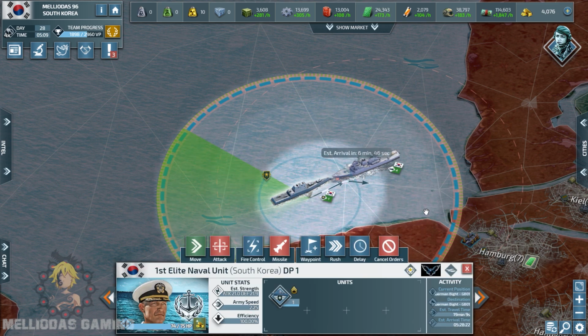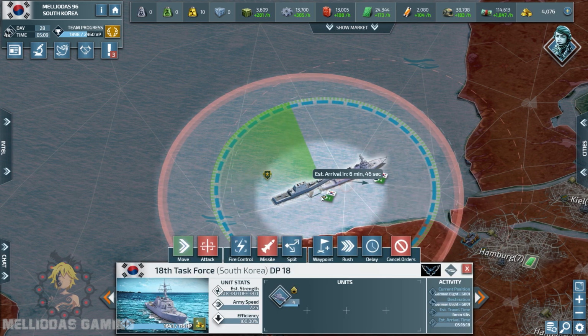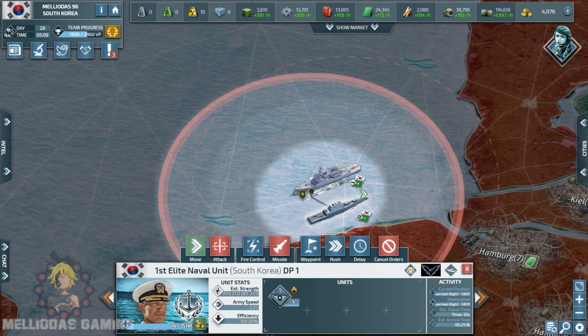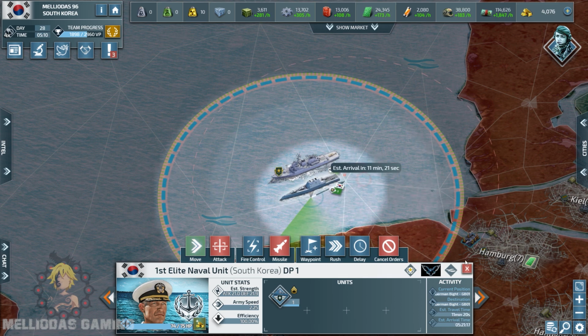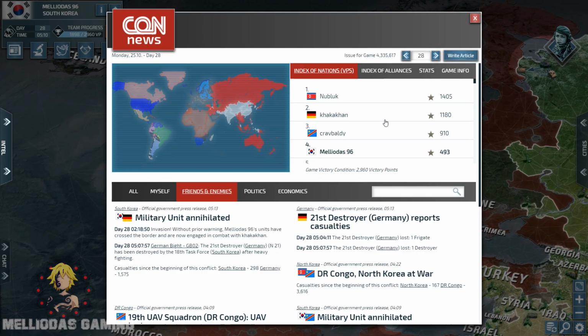The first thing I need to do here is to bombard that city and prevent them from making any more ships, because here I'm a little bit vulnerable. We don't have that strong a navy because, you know, it's only South Korea, but this stack is enough for me to be able to do a lot of damage to Germany.